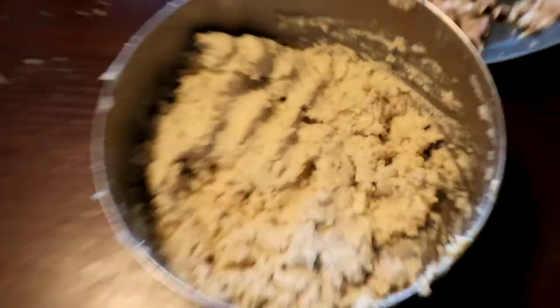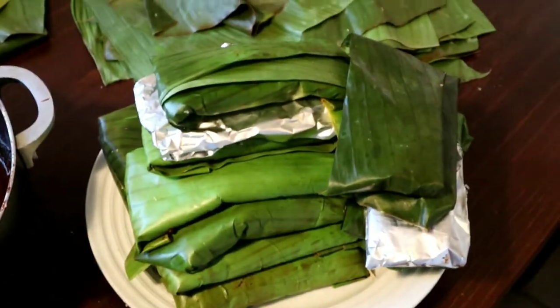A second batch of masa. This is what I got so far.